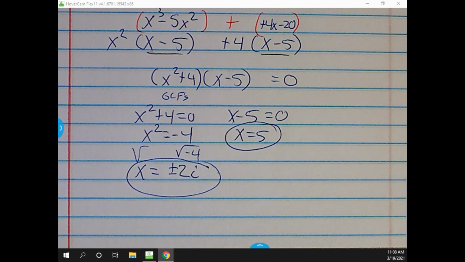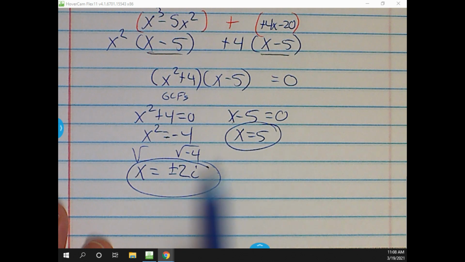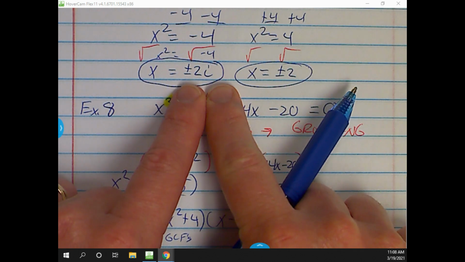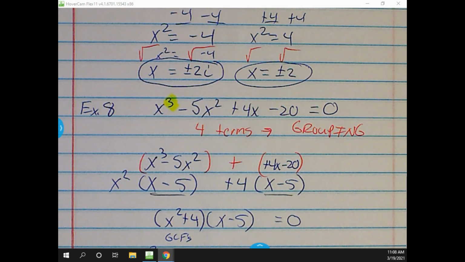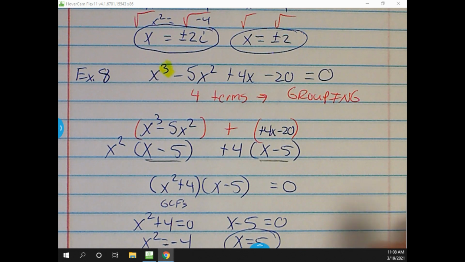Okay, so a lot of that's just some review stuff. And again, when we showed you the couple of graph problems, that's where we tied everything in. You will not have to graph this problem because you cannot graph an imaginary number along with a real number on the same graph. So we couldn't graph this problem because of the imaginary numbers. The only way you can graph anything is if you have all real number solutions. If you have imaginary numbers, then that messes things up and you can't graph those.